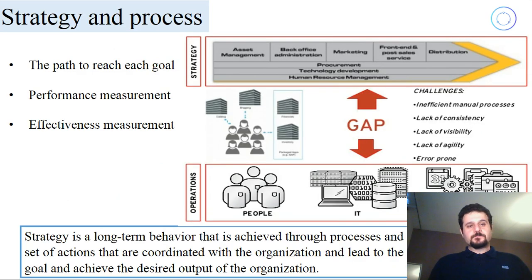Now consider here. I want to talk about one important point. I said you should talk about the relation between strategy and processes. Now you can hear what is the strategy. Strategy is a path that helps you go from A to B, but the strategy is designed at a higher level of the organization. For implementing the strategy, you need to use resources at the operation level, and here you can see a gap.